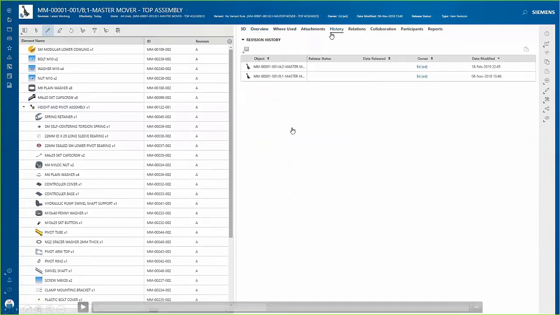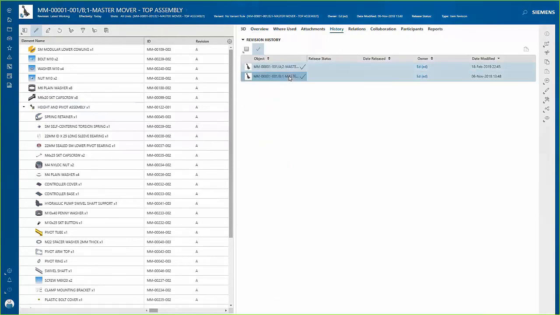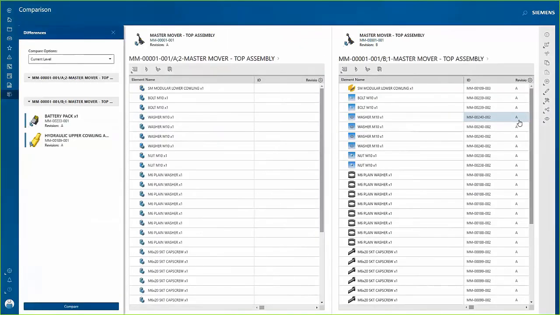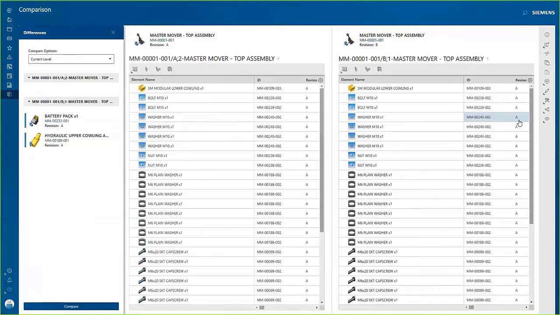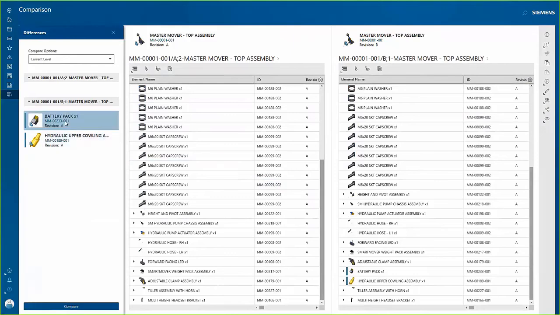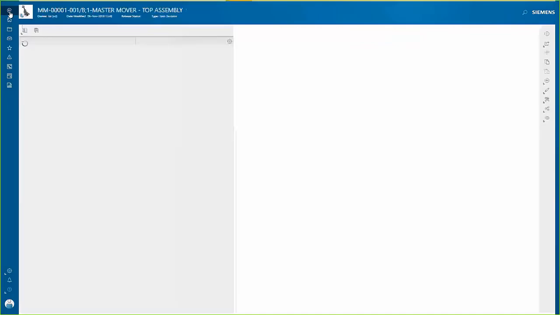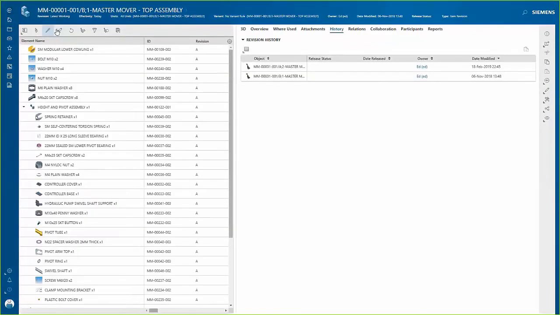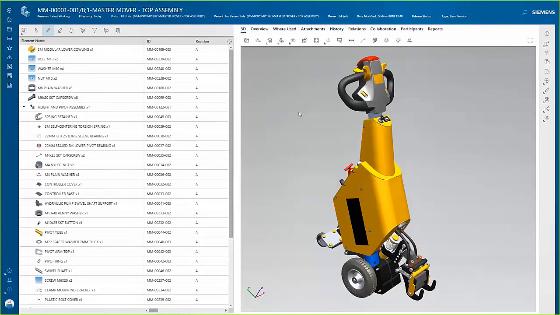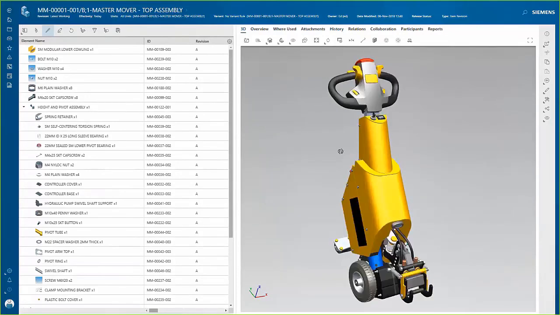So there's 2 revisions of that master mover, Rev A and Rev B. You can see when those previous ones were created and who owns it. You can even compare them because you want to know, what does Rev A and Rev B look like? So now from Rev A to Rev B, you can see the differences for what took place. And in this example, there's a battery pack and some upper cowling that was added to Rev B that isn't there inside Rev A. So once again, click of the mouse gives you all that information once you found that info. And then leveraging the power of the JT file, you can visualize all those various components.